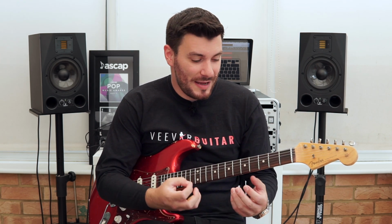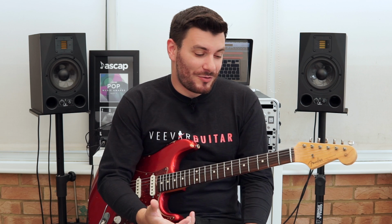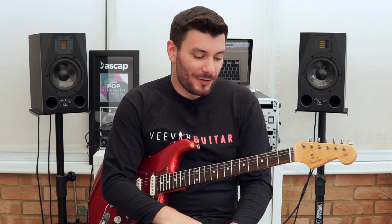Now, this song has no guitar in it again, but what I want to do with songs that don't have guitar in is make you be able to play them all on a guitar. You can literally play it solo, or you can do it with a loop pedal and be able to recognise the song straight away. And I think we can do that with this one.